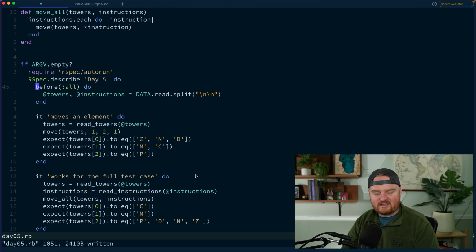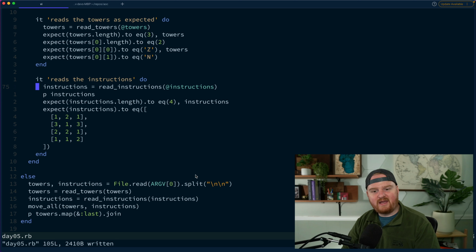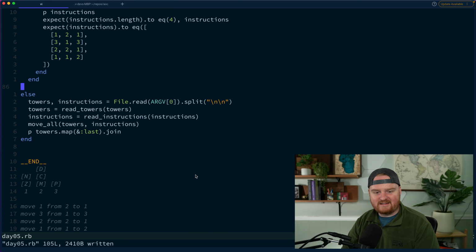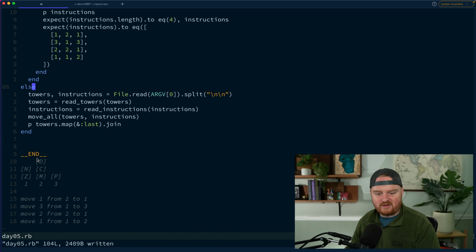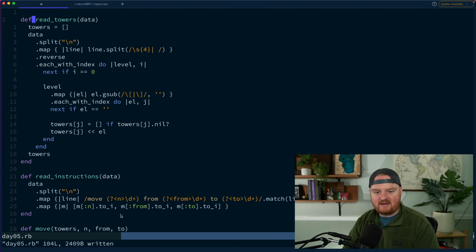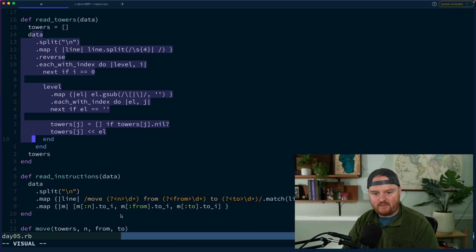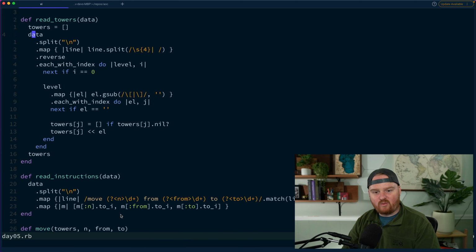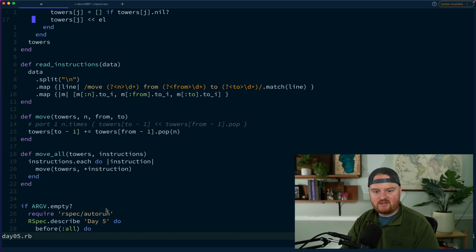I guess the other thing is that we finally got RSpec behaving nicely with auto run inside of the same file, where we also have this stuff at the end here. So it is not the same pure Ruby pipeline. There is a way to rewrite all of this to continue being a pipeline, but I thought it would be easier to understand if we broke it up into a few different methods, and also really easy to surgically come in and make changes for part 1 and part 2.